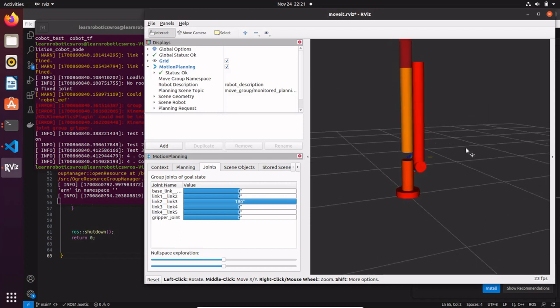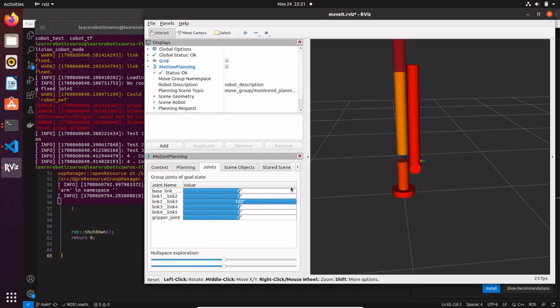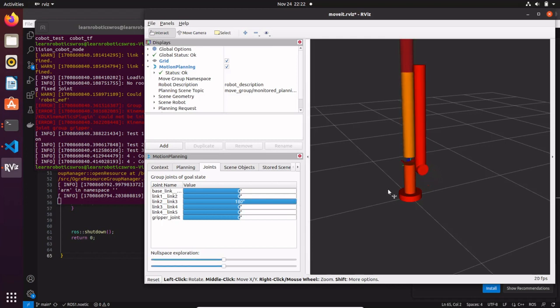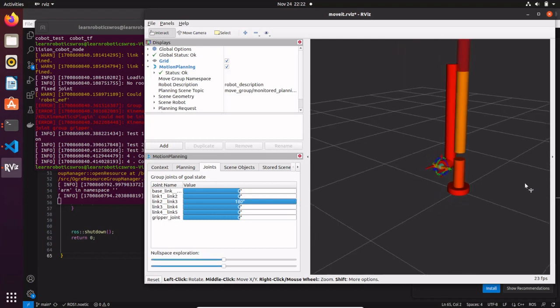So something that I wanted to point out is that here is happening something strange. During the pathway to go to the target configuration, you can see that we have another hitting here. So we have a hitting of this link to the link 1, but in the target position the hitting there will not exist.